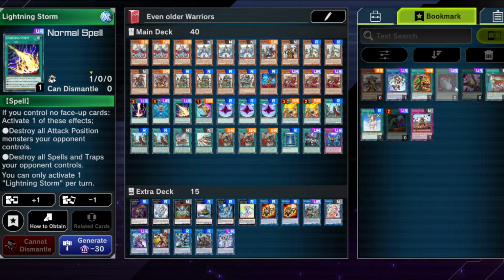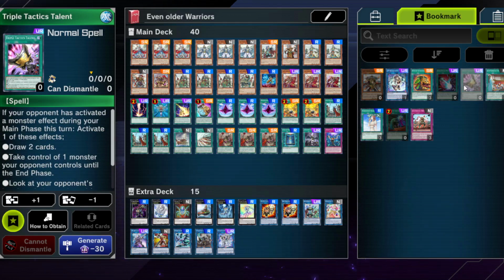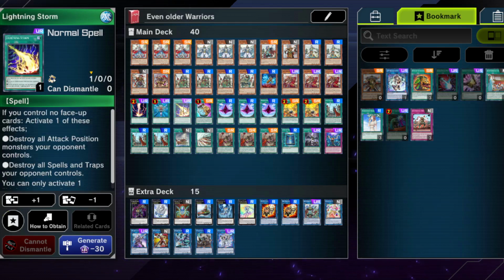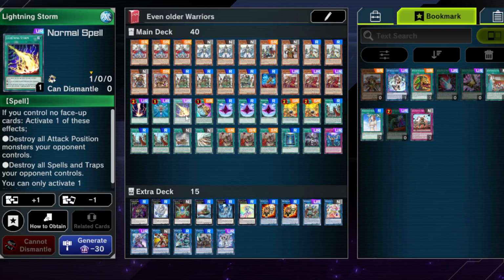You can swap this out. Some other cards that are important, Dark Ruler No More comes to mind, Triple Tactic Talent comes to mind, but since I count this as a free card because you get them in these Master Pack bundles, same for those 2. Yeah, it is what it is. You can play any other cards in here if you want.